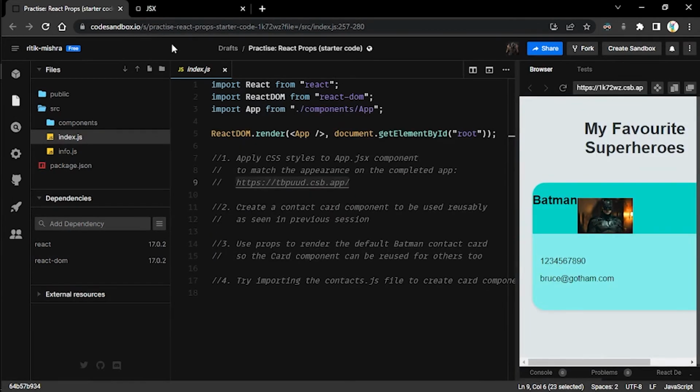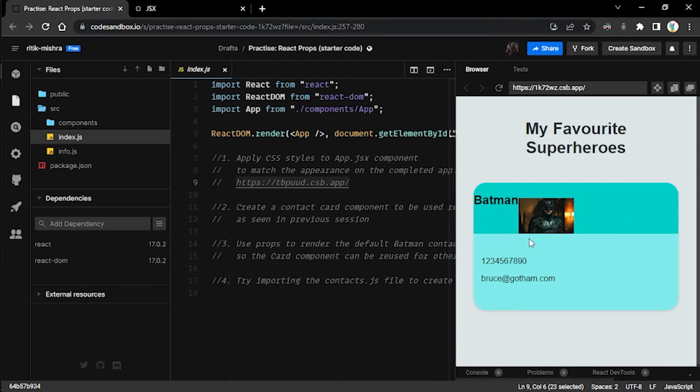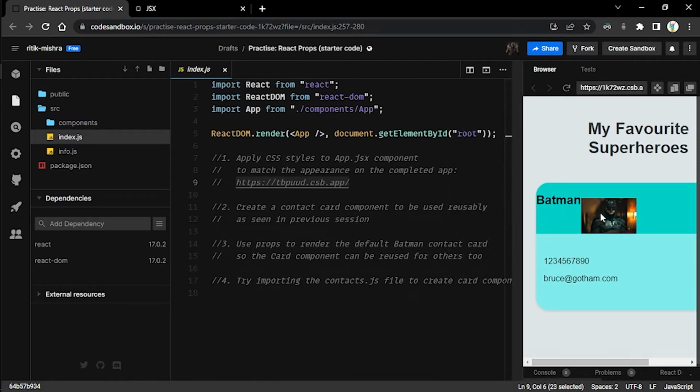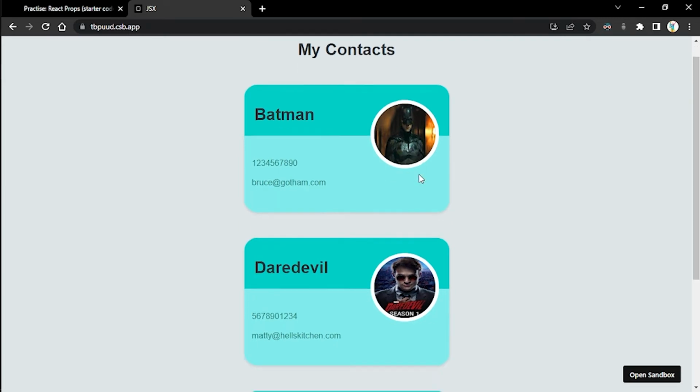All right, so in this we have another challenge for us. In here you can see that we have this card with us, this weird looking one, and what we hope to achieve is, first of all, making those 3 cards of ours, that 3 list that some of you might be fed up with, and we have to change the looks and the styling of this card accordingly.